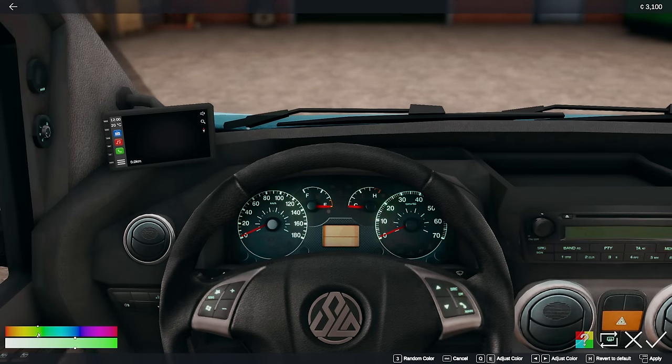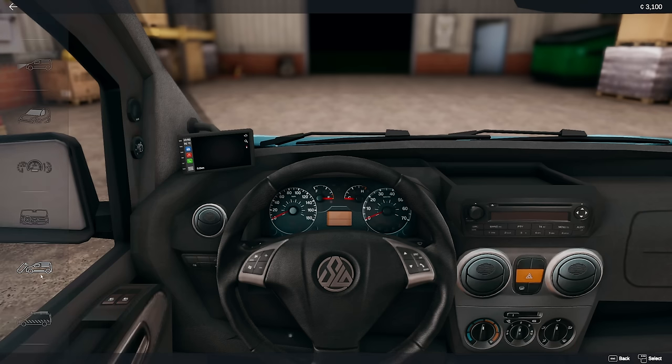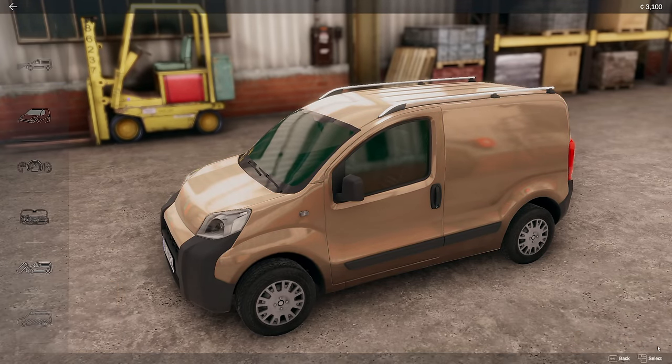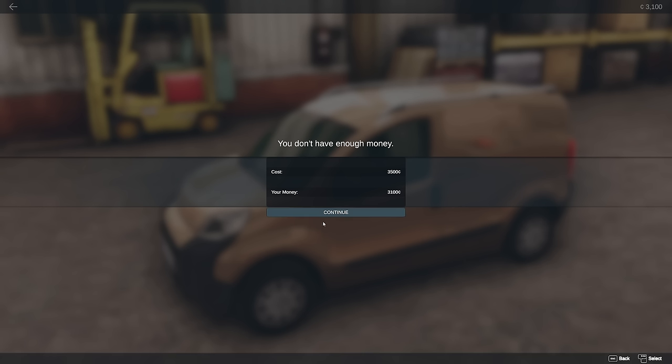Oh, let's do 1980s Ford green. All right. I'm not even sure what that changes, but we're doing it. All right, whatever. Oh, we can change the color on the outside too. Oh, wow. We're going with this coppery color. Okay. Oh, geez. No, I don't want to do that.